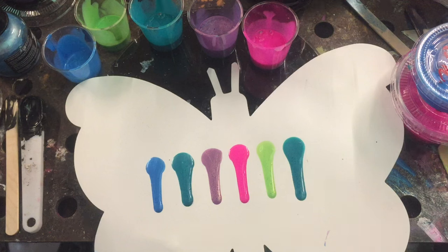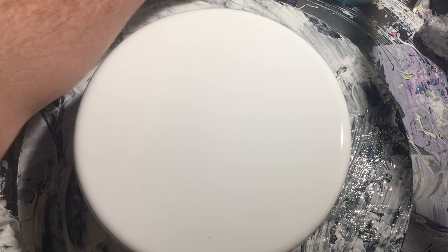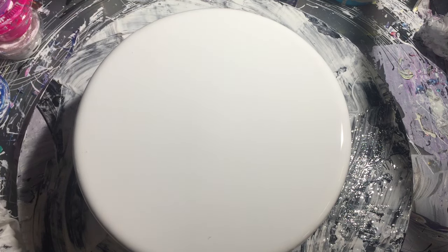All right, so I'll take you over to the spinner box and we'll have a bit of a play. Okay, what I've done is put some pillow paint down. I like to spin mine out a little bit. What we'll do is get those thinned out colours and start putting them down for a bloom.